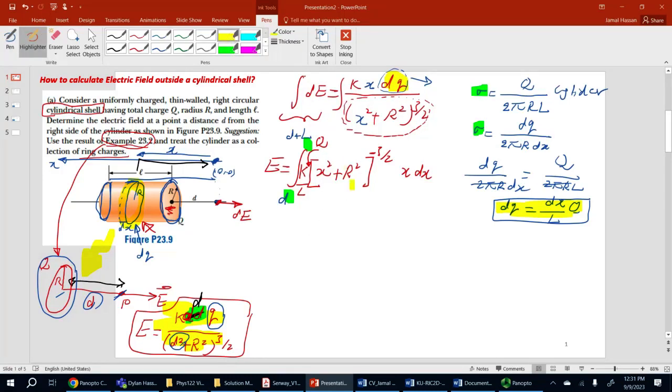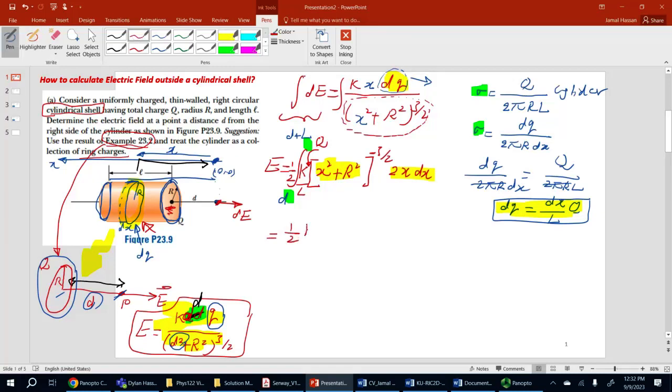So it's obvious these two terms are inside a bracket, right? What's the derivative of these two terms with respect to x? It's simply equal to 2x dx. But we only have x dx, so I'm going to multiply by 2 and divide by 2. So the half, I'm going to just put it outside. So what's the derivative of x squared plus r squared? It is simply 2x dx, right? Which means we know how to solve this. So this is equal to half.